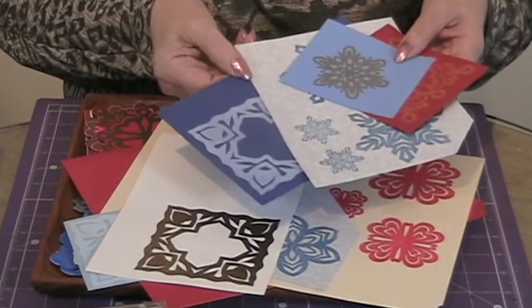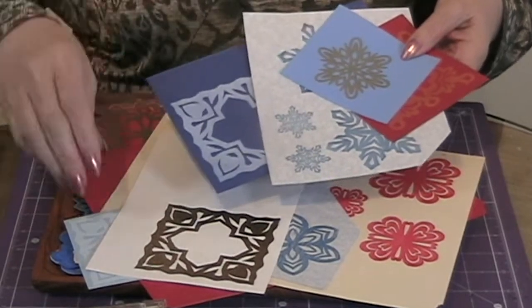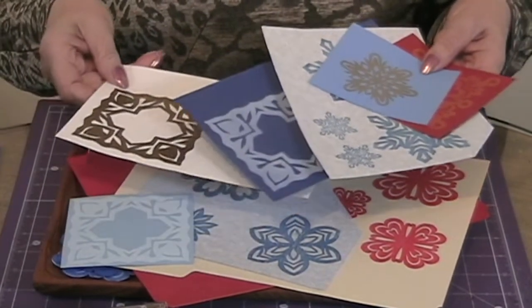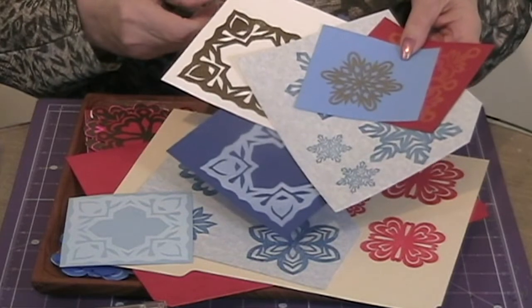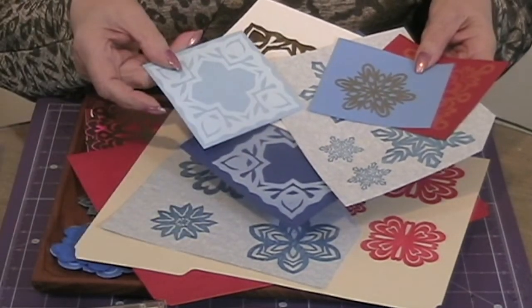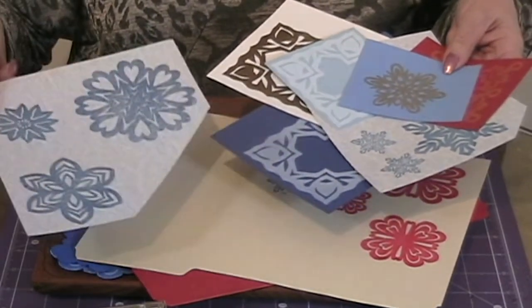What I'd like you to notice is that I'm using different paper colors. I'm working on cardstock, and that's important for this project. By the way, I'm calling this video Fun Dimensionals because we are working again with my dimensional stamps. I think you're gonna love what we're doing.